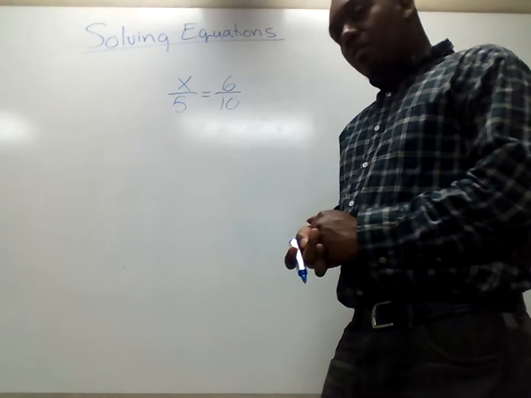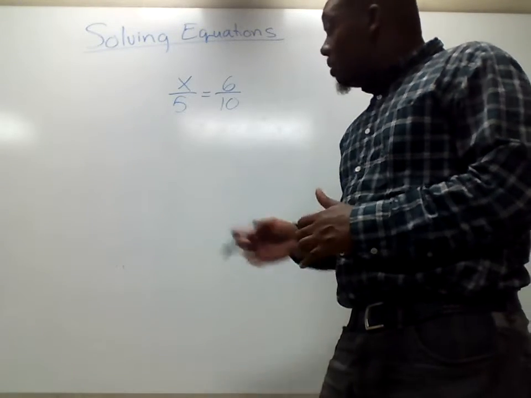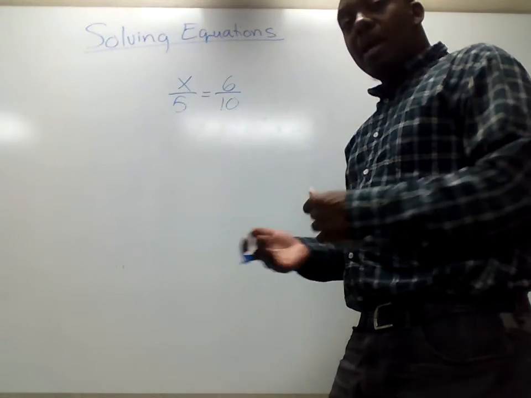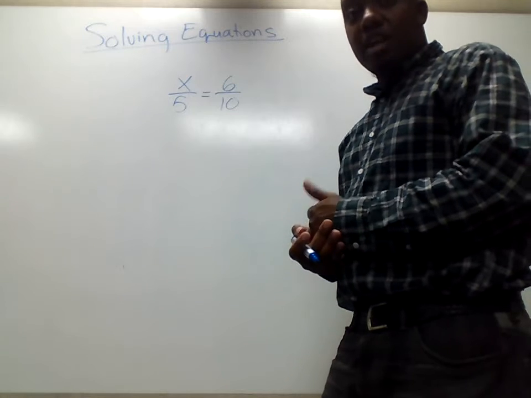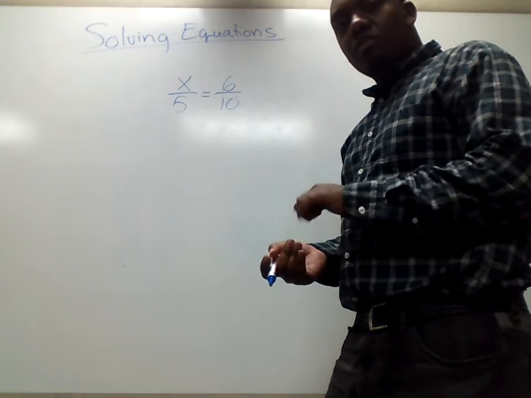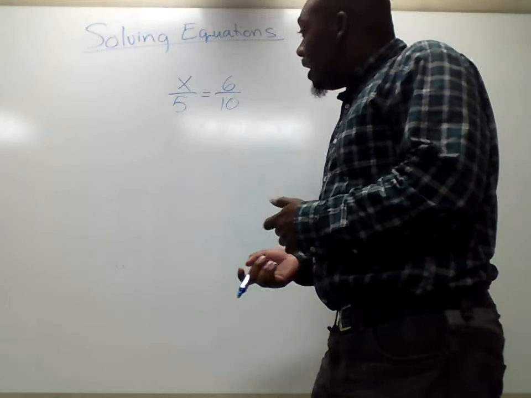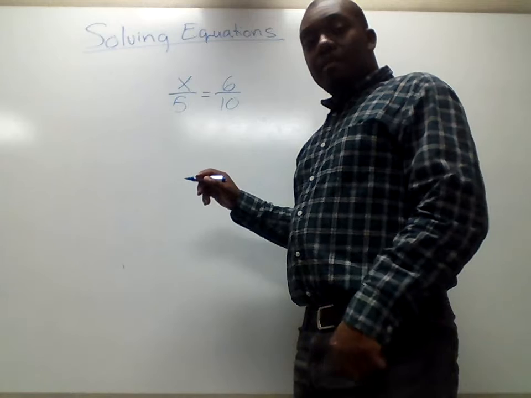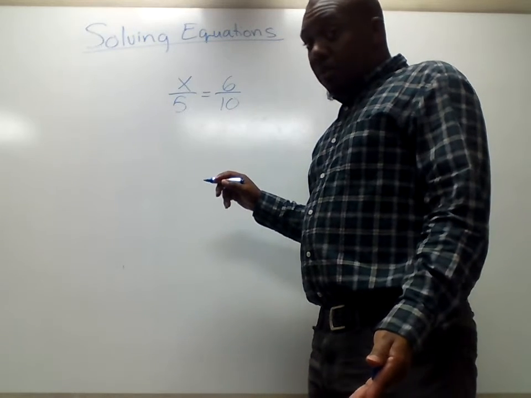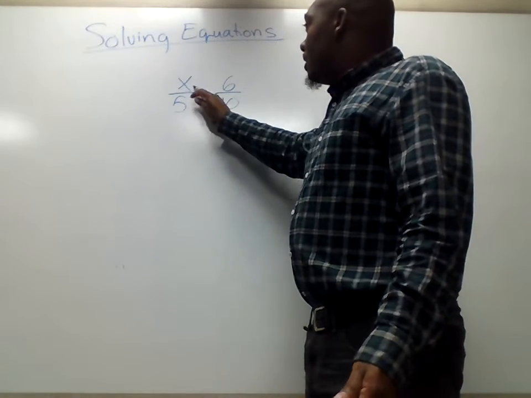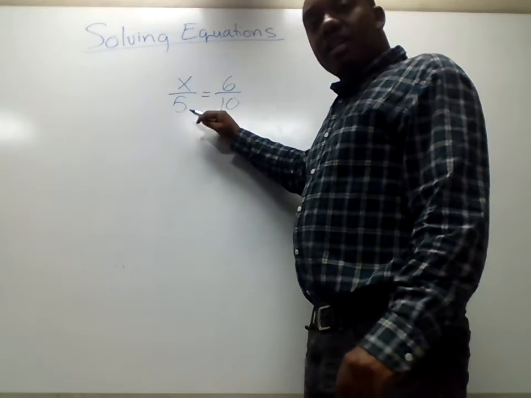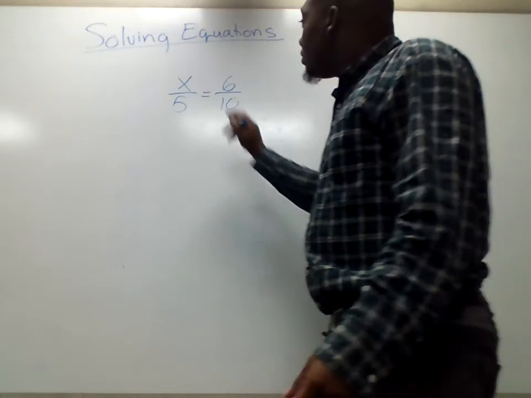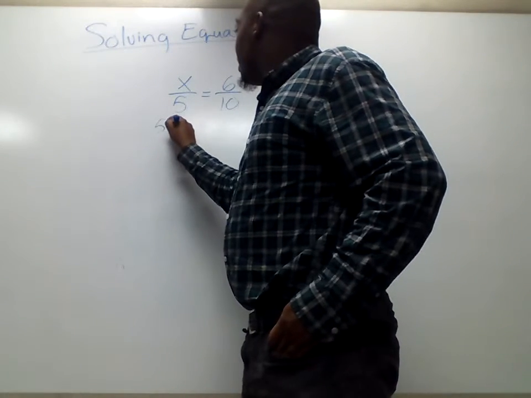But sometimes it'll be harder for you, depending on the numbers that are here, to realize that off the dome. But that's okay. If you can't realize it from just looking at it, there's a way that you can solve these still. And that is based off the fact that they are proportions. Well, if we think of this back to what we were just doing with the one-step equations, we have a number divided by our unknown. And so the inverse operation of that would be multiplication. So let's multiply. So I can multiply both sides by 5.